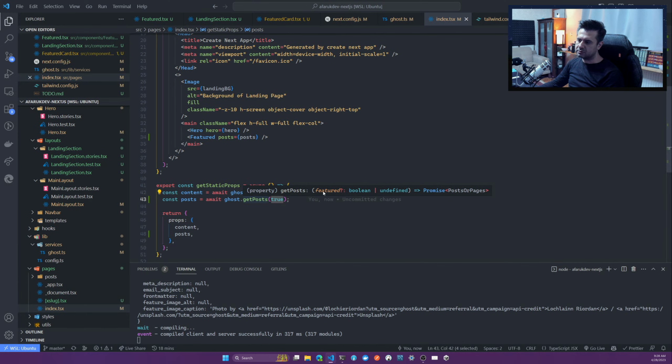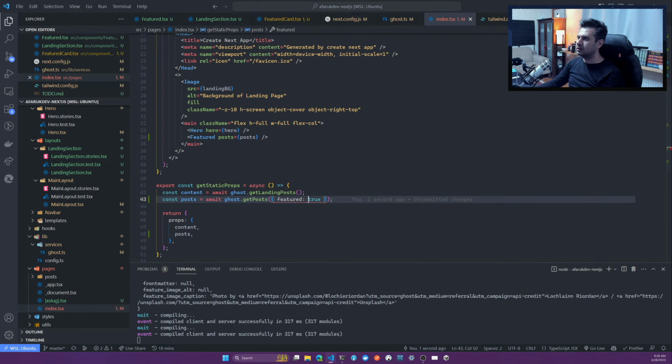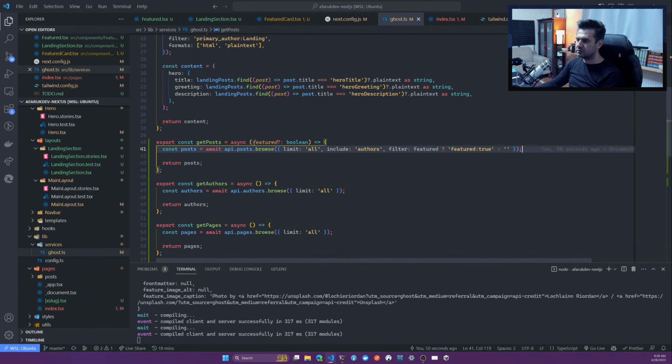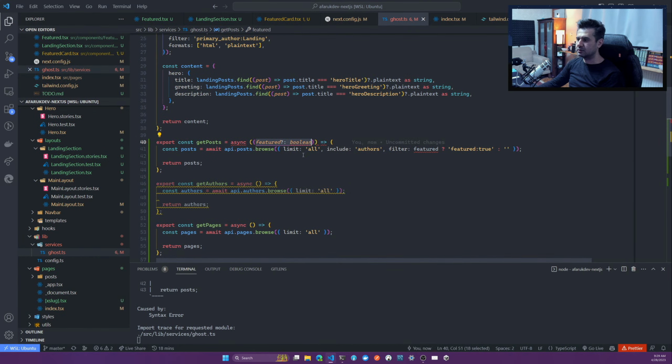It helps with the tooltip. You know what? This is not very readable. I will make this a slightly different thing, featured true. And now when I go to here, this is an object as well.